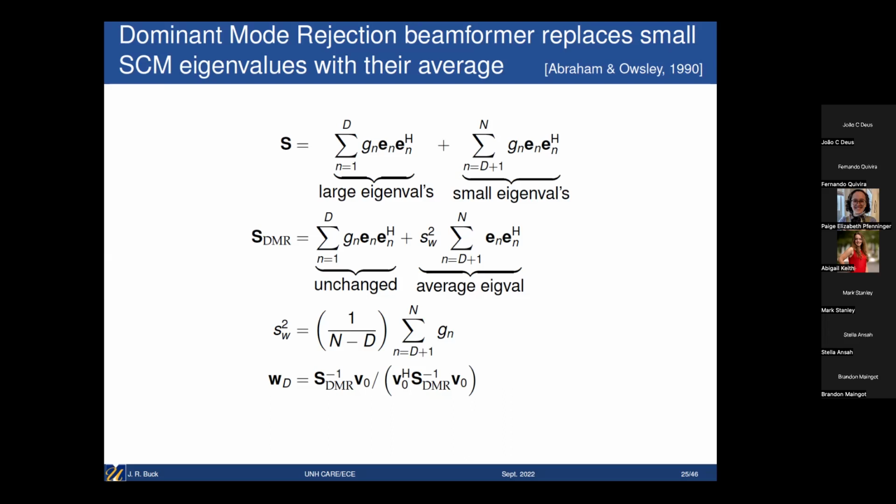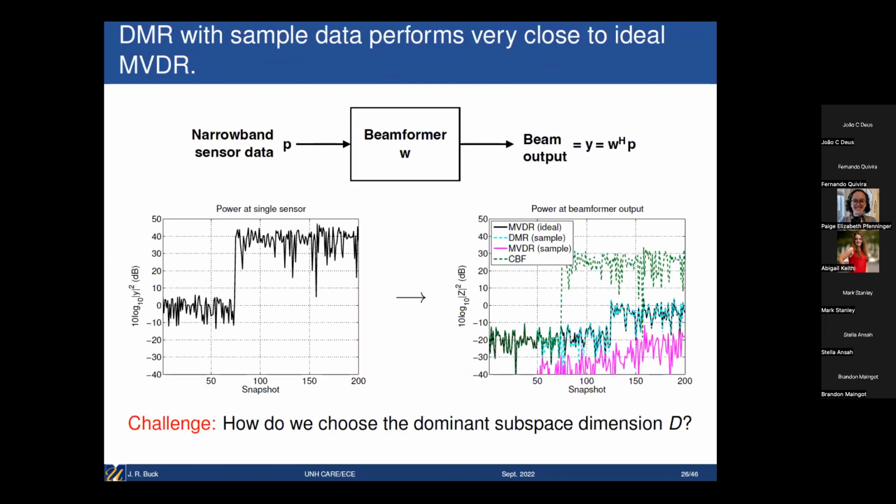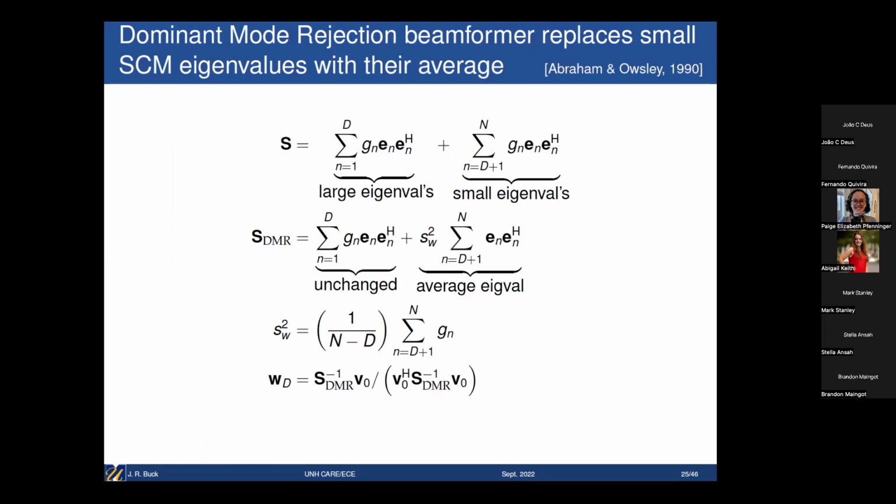So we're going to break this up into two subspaces. We're going to leave the loud stuff, that's the dominant space, alone. And in the noise space, instead of using the individual eigenvalues, we're going to set them all equal to a constant by averaging them. If I go back to this picture for a second, I'm going to take all of this stuff and just average it and hope that's a good estimate of where that flat red line ought to be. We use the same Capon formula, but with this constrained covariance matrix, to avoid getting those really small things that get inverted, by using the averaging.